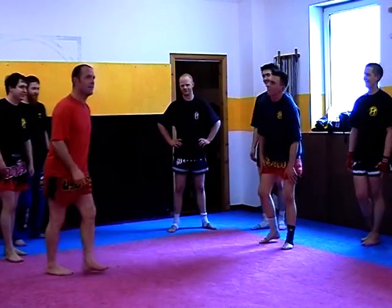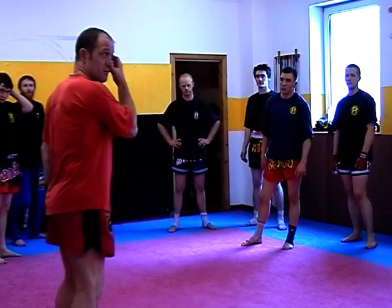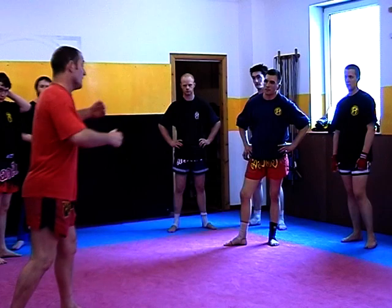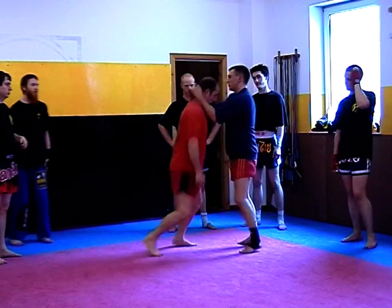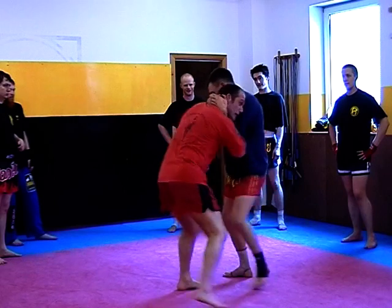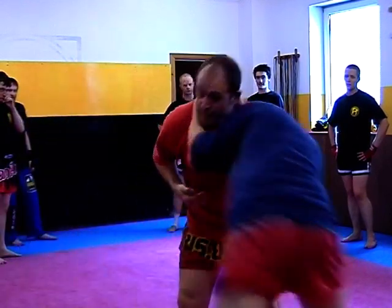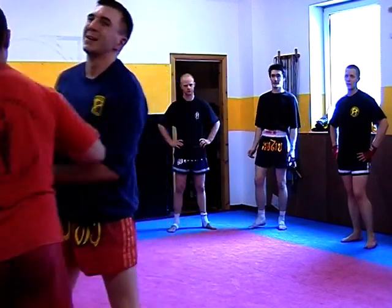As long as you've got one hand on the neck, you'll control the action if you know what you're doing. You don't need to have the full clinch up. Never worry about that. Always worry about getting one hand in place. If both hands are down here, and these are over your neck, then you're in trouble. All you have to do is go like that, and he goes. Whoa! There he goes.